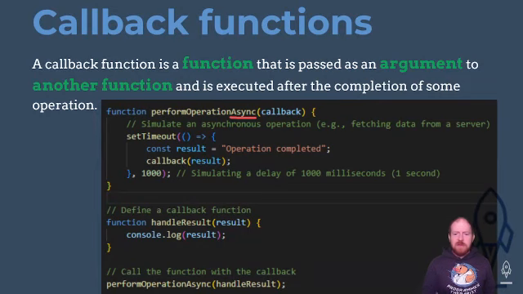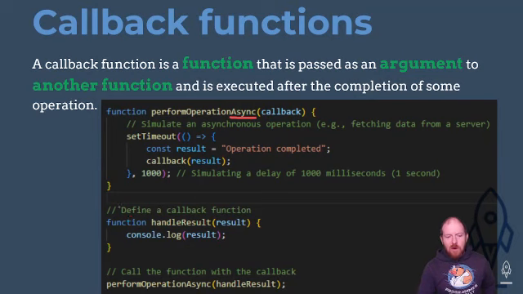So JavaScript tries to do things asynchronously, which means if you call one function and you're expecting another function to get called right afterwards, you're not guaranteed that. So oftentimes they use callback functions to say, once you run this function, I'm guaranteeing that you're going to call this other function afterwards. It's not going to get called whenever. I'm explicitly saying, call this function first, then call this next thing.